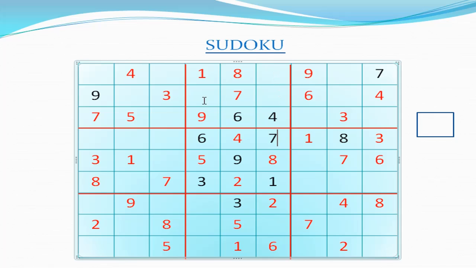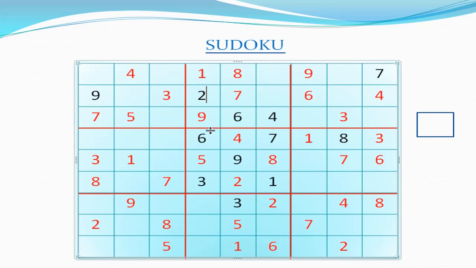For 2, I have these 3 options. I will try this tile. I cannot. Why? Tell me why. Because in this column we already have a 2. We cannot have one more 2. That's wrong, against the rule. So I cannot place it here. This is the only place I am left with, and I will place 2. Hooray! Right? Now, 3 is missing.